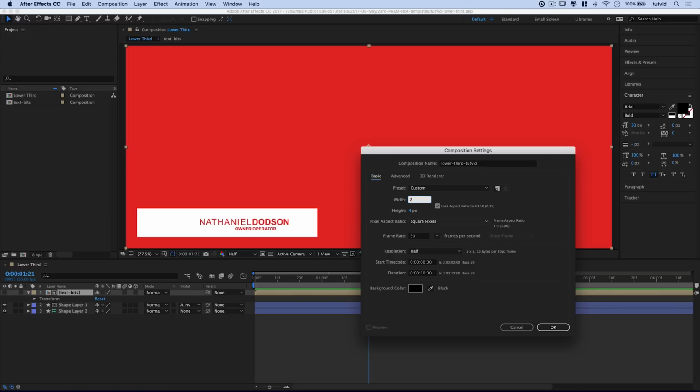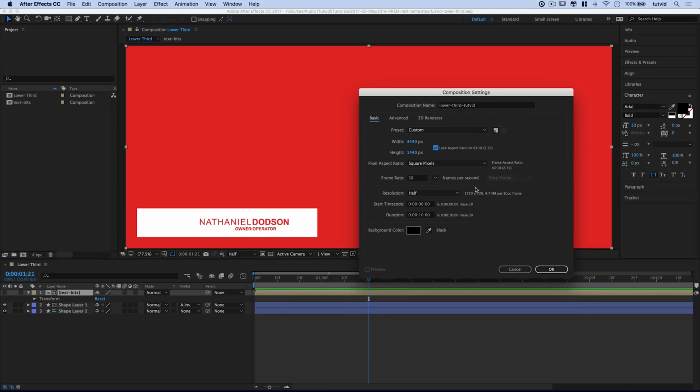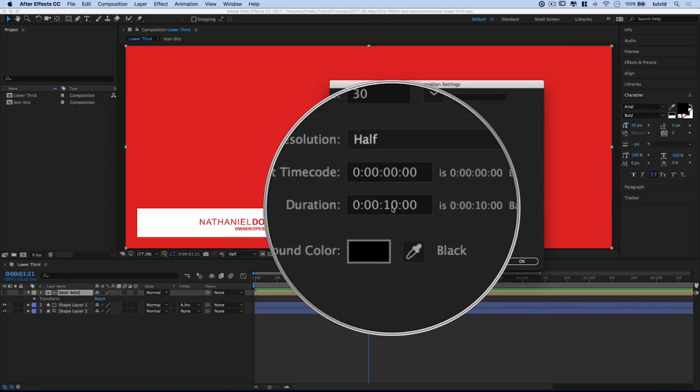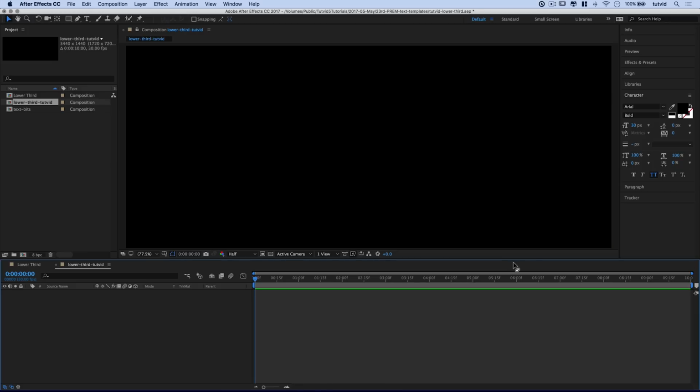The width, I'm going to set it to 2560 by 1440, so in theory, we'll have a big enough file here that'll work great with a 1440p image. We are working with all shapes and stuff, though, so it probably doesn't matter. And I'm going to go with a frame rate of 30. Duration is 10 seconds. You can change that. Honestly, all of this can be changed down the line as well, so it's not really a huge deal, but this is what I'm starting with. So I'm going to hit OK, and we get this blank composition with which we are working.